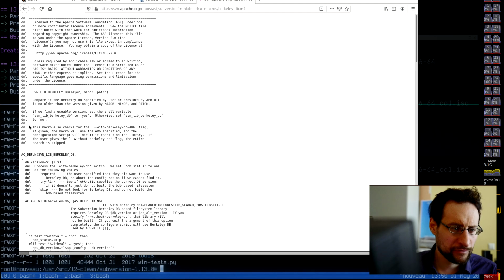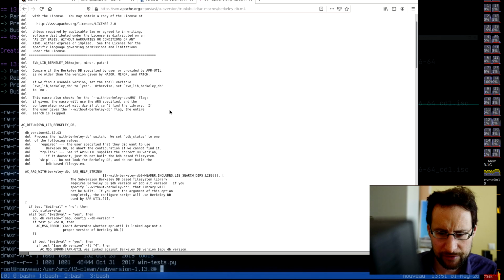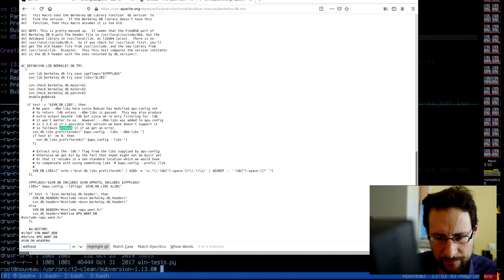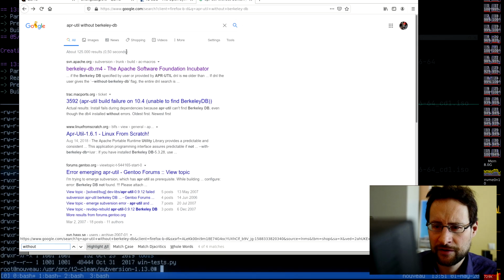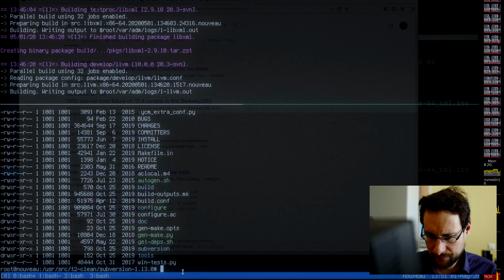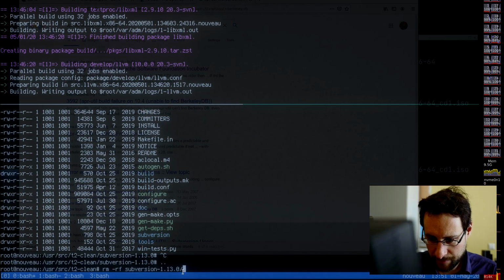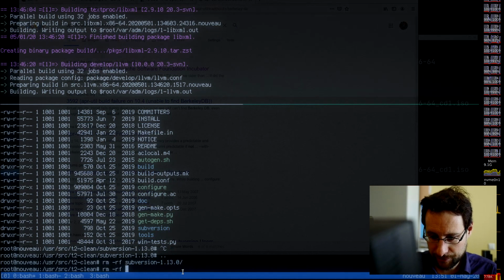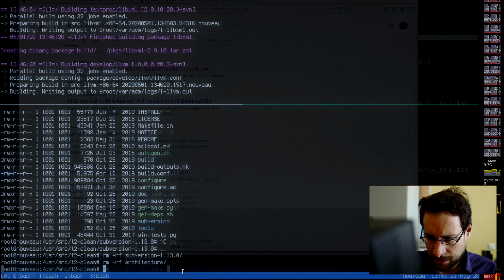Anyway, leave in the comments below if it's worth any effort to keep dependencies down of stuff that most people don't even want. I hear something. If user gives without DB, the entire search is skipped. That sounds amazing. The question is only, will it work then? But anyway, this would be a small win, because getting rid of unneeded stuff that few people want and Oracle purchased anyway, so yeah.